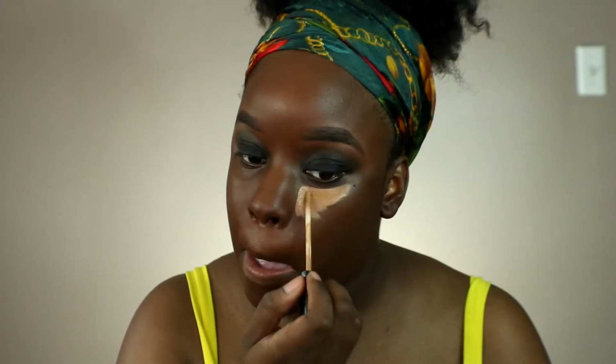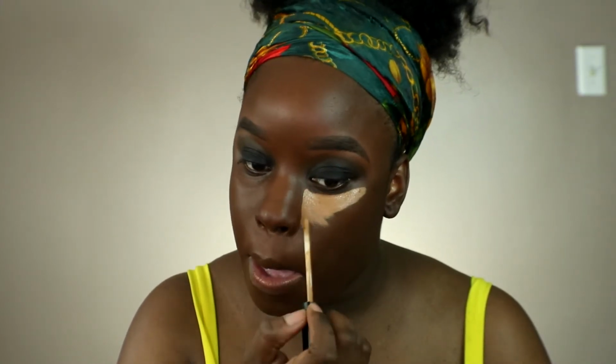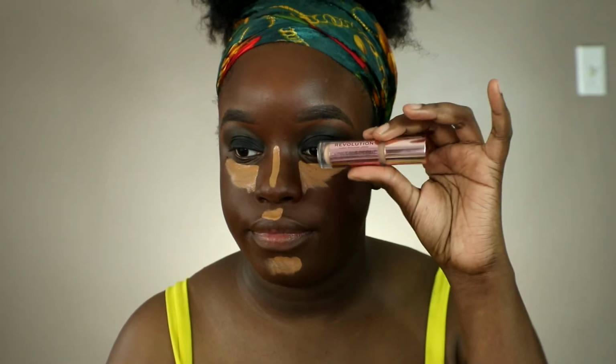Ooh, look at that. This is like a summer color for me, completely. Now I'm going to highlight, take my Maybelline Fit Me Concealer in the color 30 Cafe, and I'm just going to put that underneath my eyes, my nose, my chin, and my Cupid's bow. And I'm going to take my Makeup Revolution Concealer in C12 and dab a little bit of that on top, just to give me a brighter highlight.